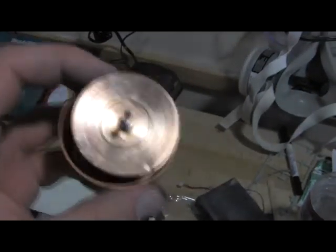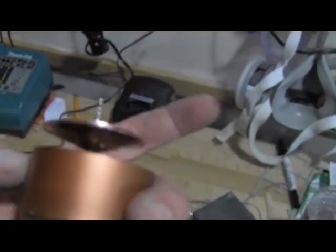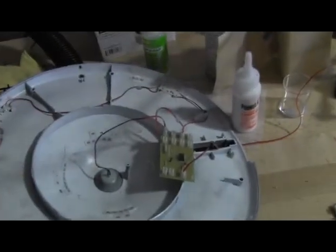I don't know if the camera... And a little undenting. But yeah, really cool item to just add that extra touch. So anyway, that's all I got for right now.